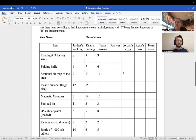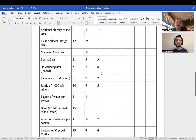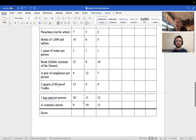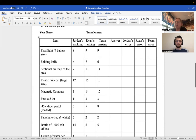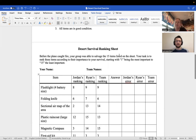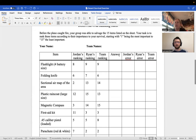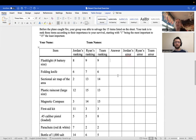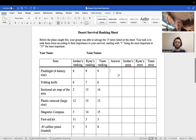I'm confused on the scoring system because they're all going to add up to be the same. Yeah, I don't think that's relevant here. Maybe we were supposed to say how many we got right, I guess. No, because we say our errors. Right. Okay. So do you want to save this and then open another Zoom account so we can jump on the second part of it? Yeah. We're gonna go through and list the answers. So then Jordan's error.